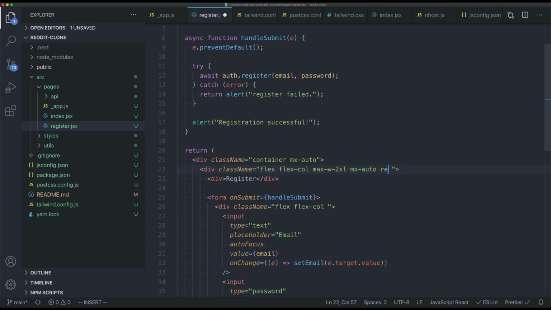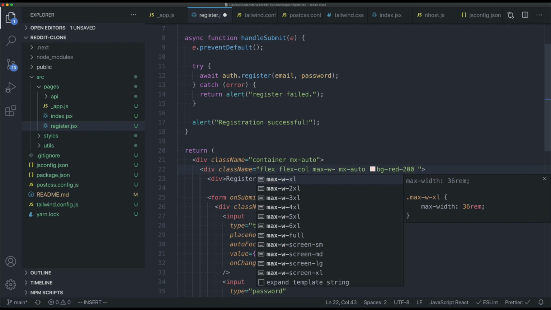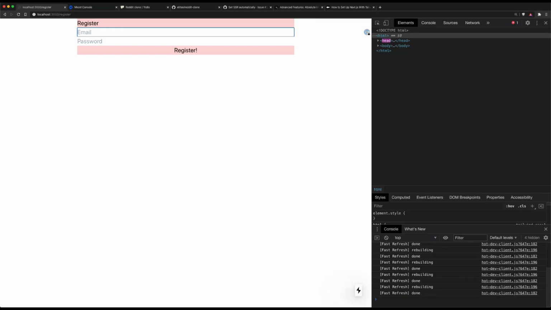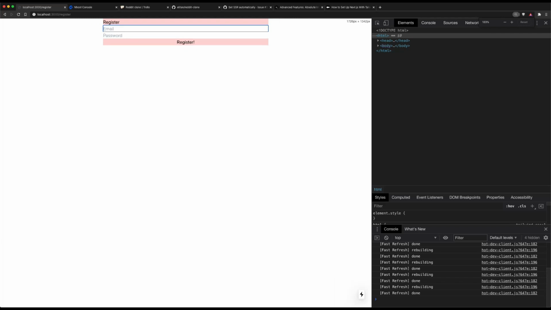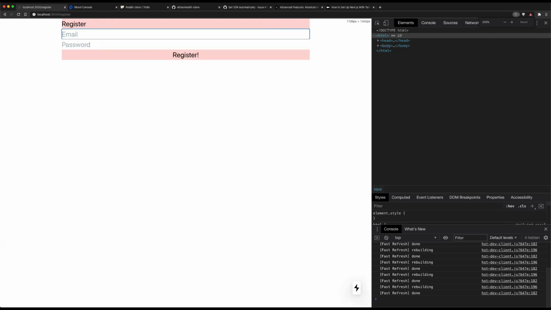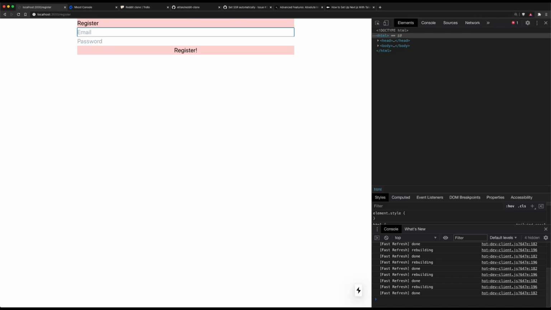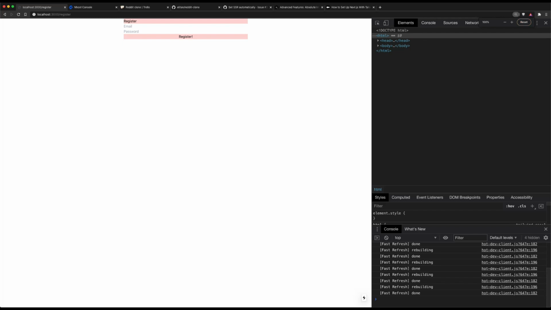Red, big, 200. I think it's because I have everything very large here. So if I, okay. Yeah. Everything is centered and nice.